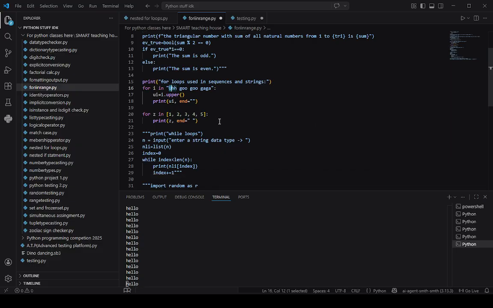Yeah, that same logic follows for lists. When z is equal to 0, z will be equal to 1. Then z moves to the second index, so z is equal to 2. Oh yeah, sorry, that's for the end function. Well, this string here is what separates each combined string.